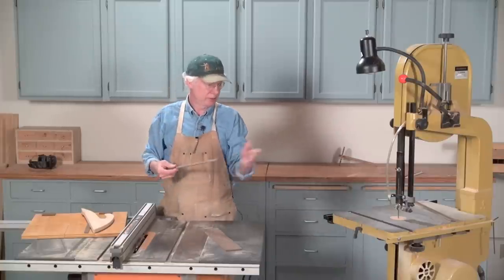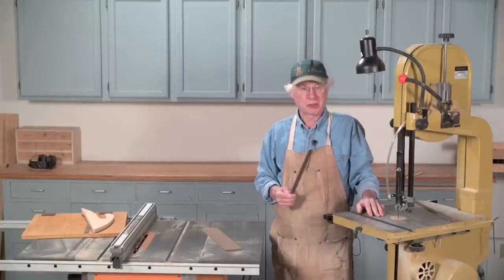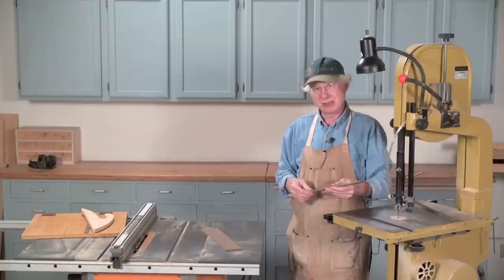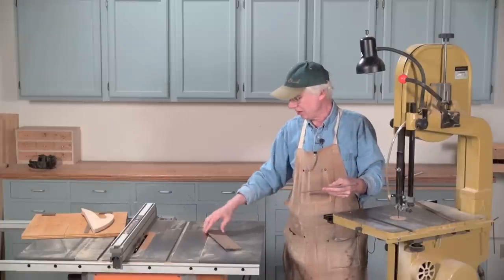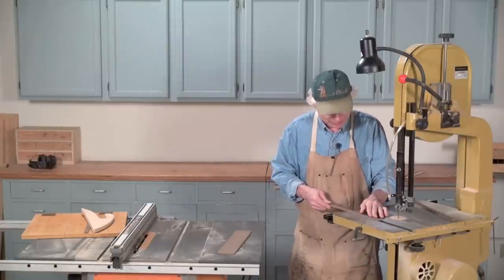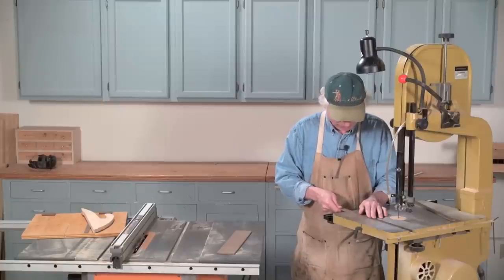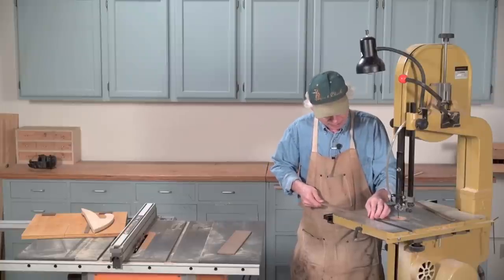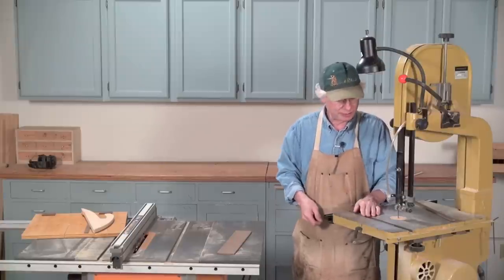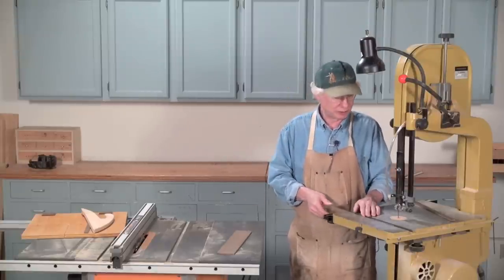Here's the cut strip. Let's see what happens when we put it in the miter slot. It would be a miracle if it fit just right the first time, so I usually take two or three tries to get a piece that fits perfectly — that's why using hardboard is real nice, you just keep cutting pieces until you get it right. You want not so tight a fit that you have to force it, but you certainly don't want it to wobble any which way. I think we're good to go. Next step, we're going to set up the plywood table for gluing this strip onto it.